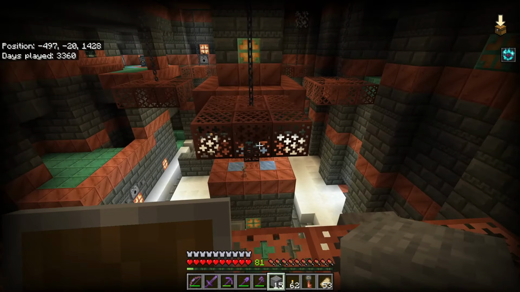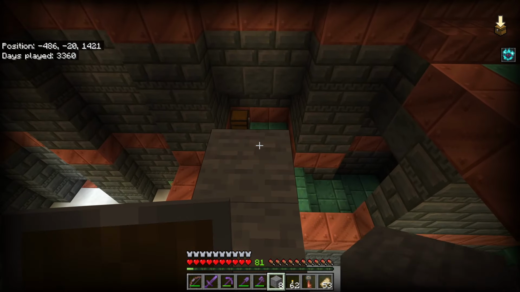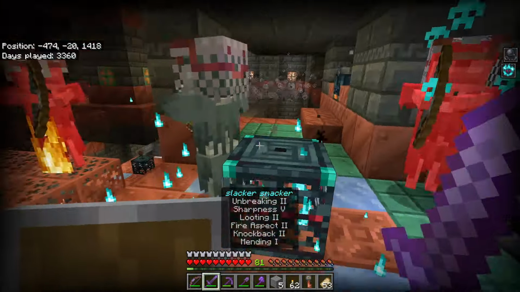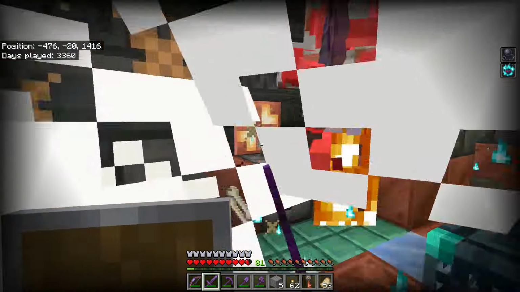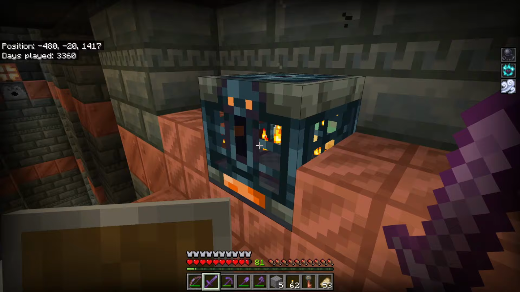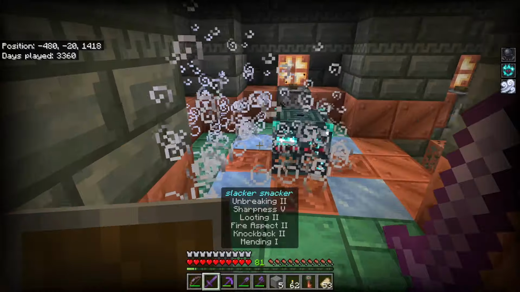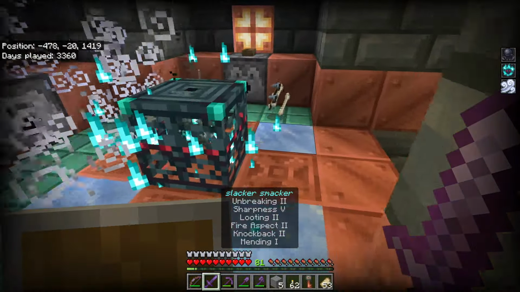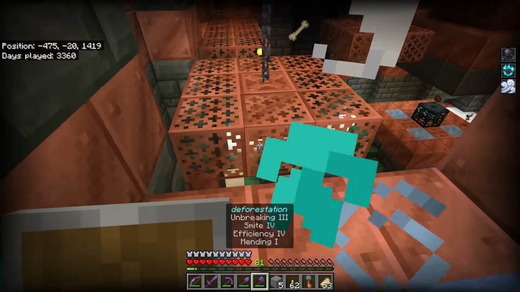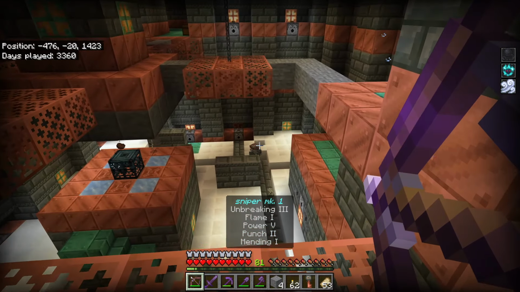Oh, maybe that's what we need to go to. Okay, so we need to fight these guys off. I think this is what I put a normal trial key in. Look. Is that all? Whoa. What is this? Okay, I think that might be the last guy. How did I miss him?